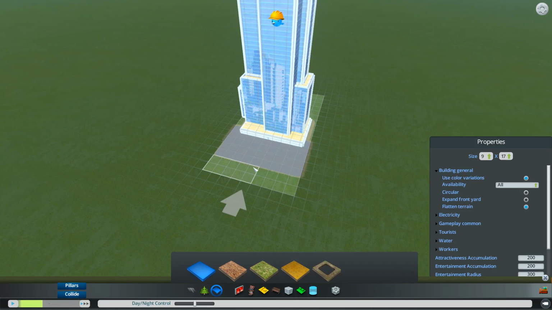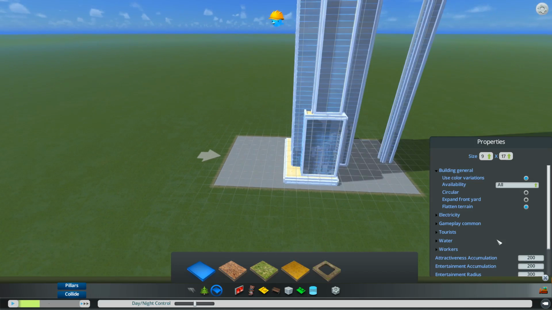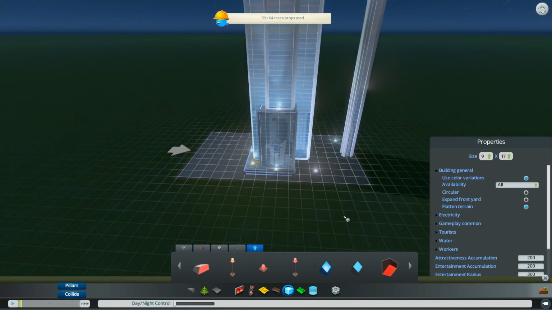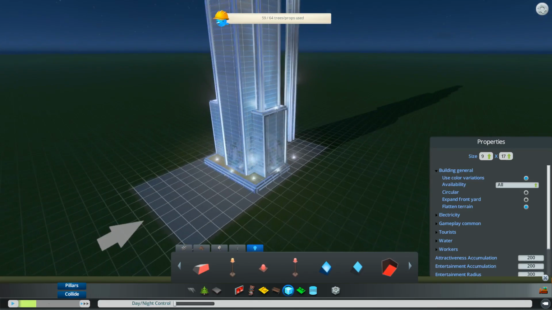Oh, you know what? I'm kind of wondering, if I do that, am I going to get rid of my lights? And I've got a sneaking suspicion. We'll have to have a look and see if that got rid of any of our lights. Let's take it back to nighttime. No, we've still got them.